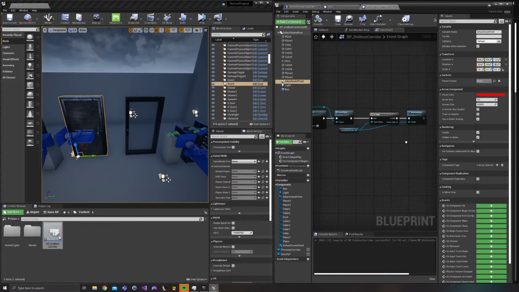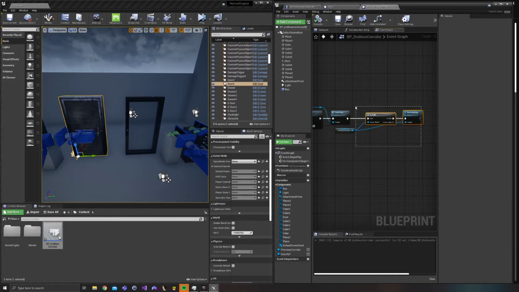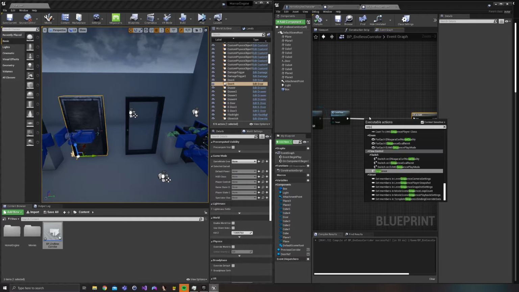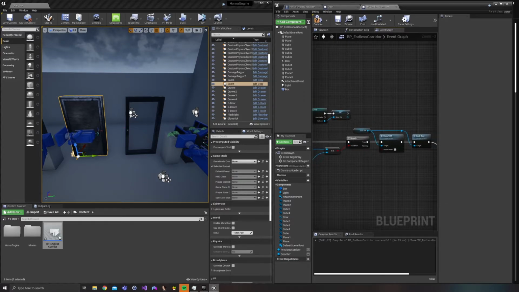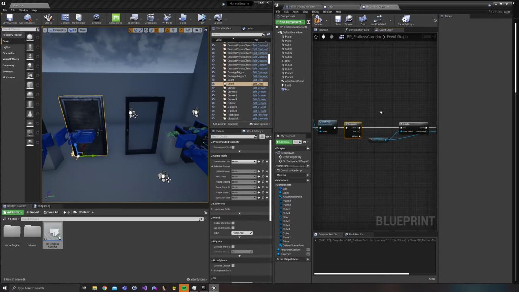What we can then do is turn this into a sequence, because regardless of what the result of this is, we want to spawn a new corridor. So we just add in a sequence node before this, and the second step in the sequence will be where we spawn the next corridor.